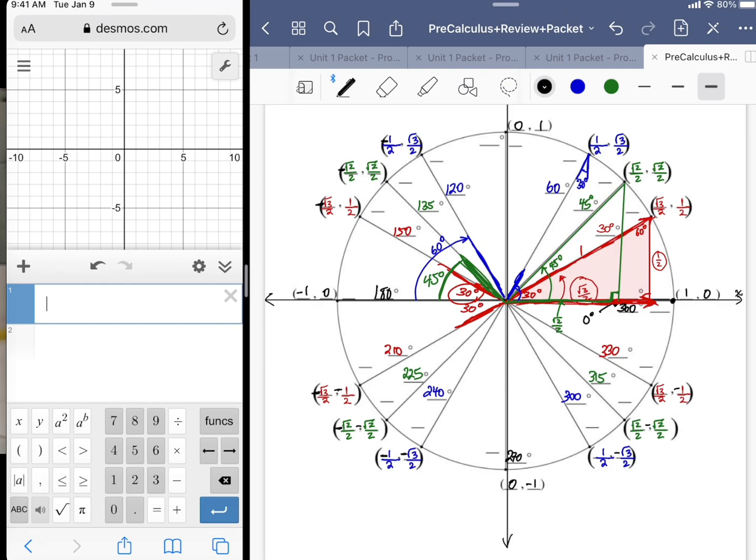Now I just need the radian measures. All right, so a bunch of different ways you can come up with those. One way would be conversion of all the degree values, but that's not the most user-friendly way to go, because that's a lot of computation. Another way would be to use ratios. So if you know that 30 is 1/6 of 180, and you know 180 is pi radians, and that's because 360 is 2 pi radians.